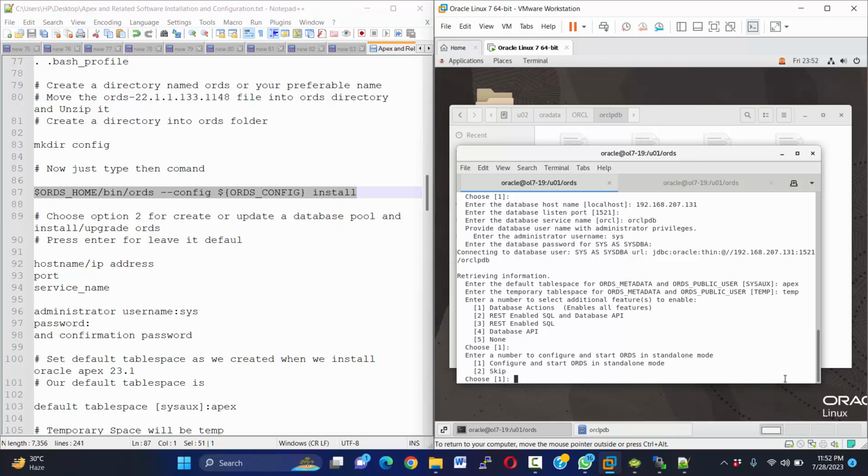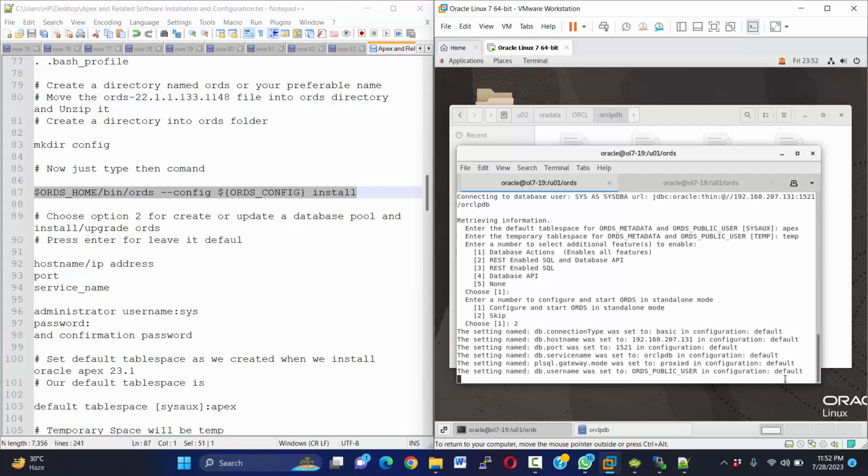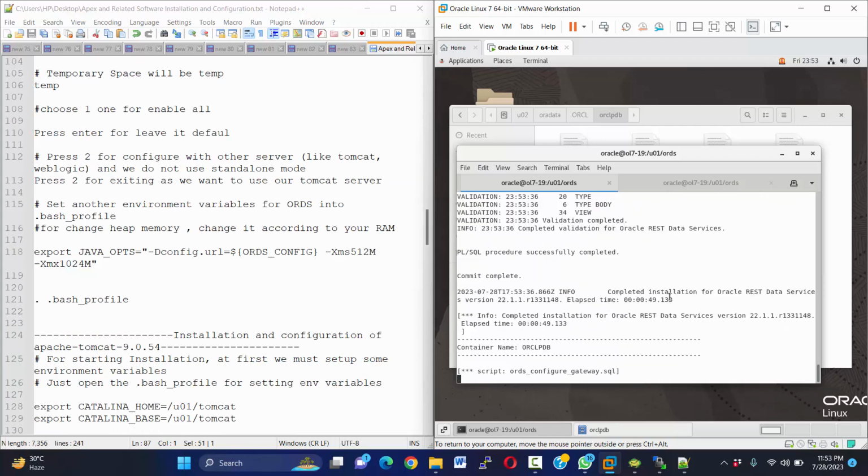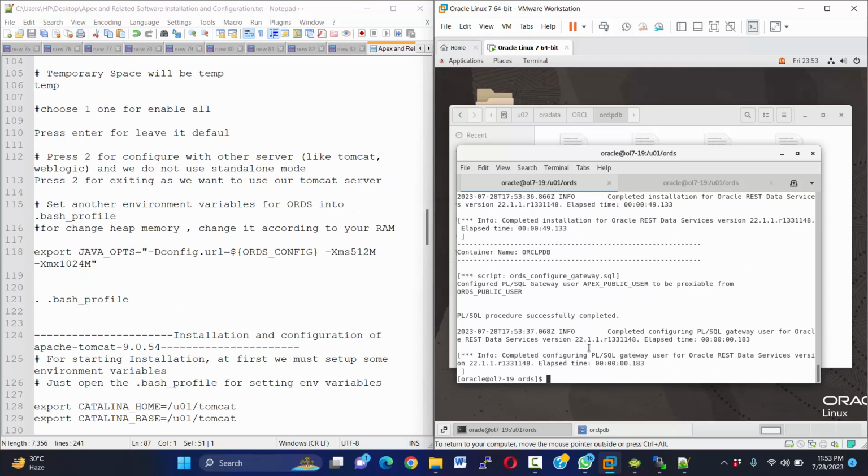As I'm going to configure my Oracle Apex with the Tomcat server, I'm going to skip it. Just type 2 and press enter. Now we see our installation is going on. Okay, installation is completed successfully.